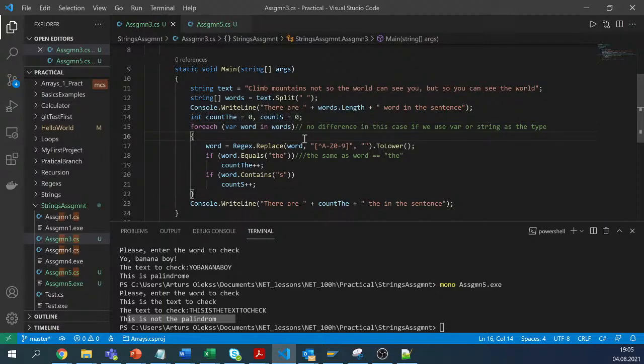In this case, the only thing we can do is simply do the for each. And in this case we don't need to count them, we simply need to check if they are repeated.